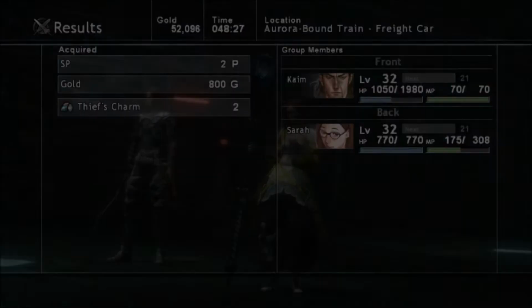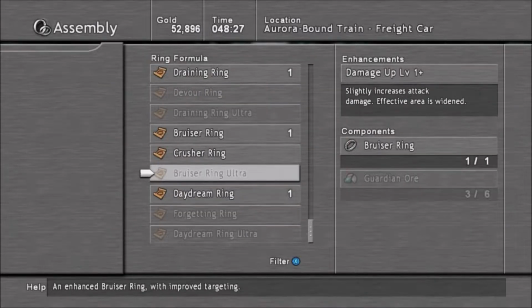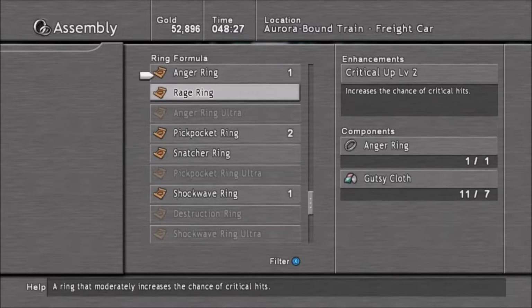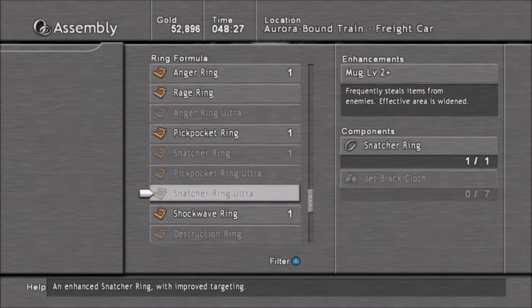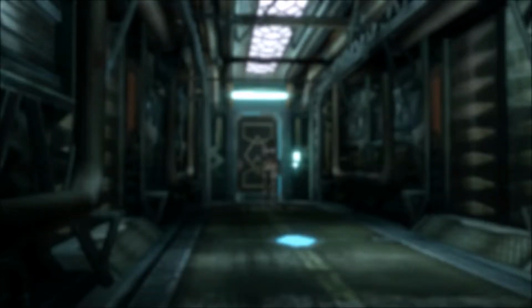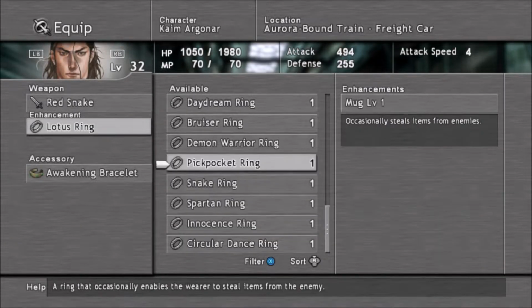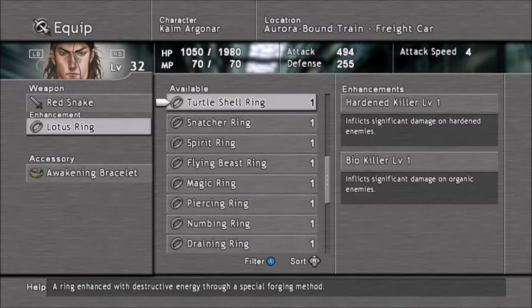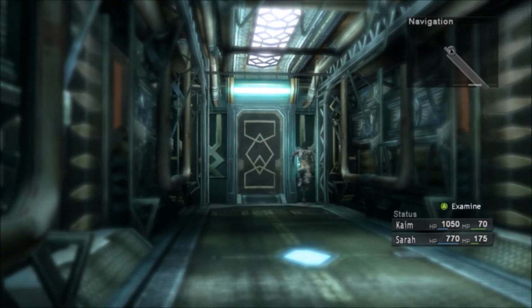Oh cool, I got two Thief's Charms in that battle, so I'm actually going to make a ring now. Let's see, where is it at? Yeah, we can get the Snatcher Ring, which requires one pickpocket ring, two Thief's Charms, and five Tornado Leafs, which we have. And then I can get Snatcher Ring Ultra. Need some jet black cloths, which I don't even have any of. I'm actually going to equip that too, because I like to steal. I keep forgetting that I have to activate this.